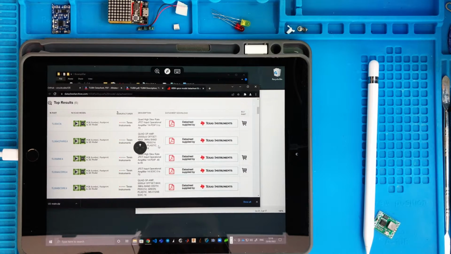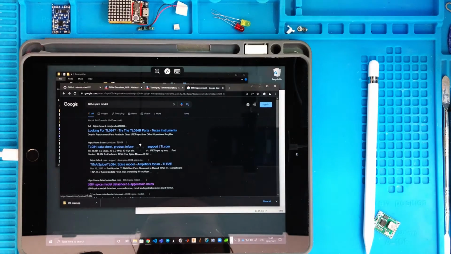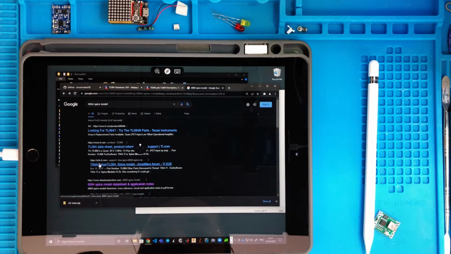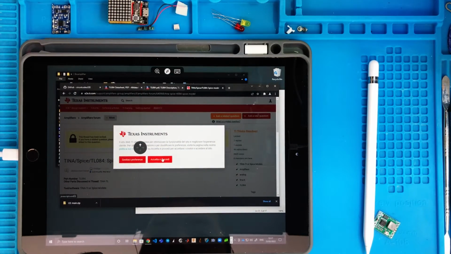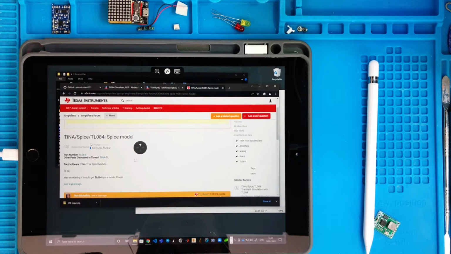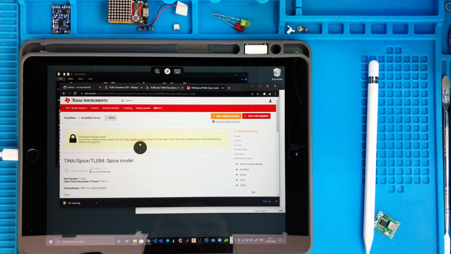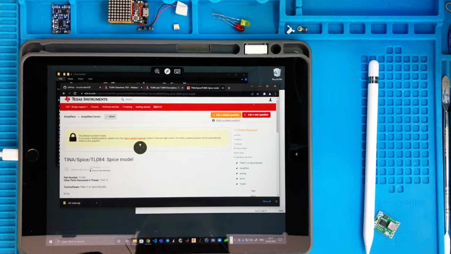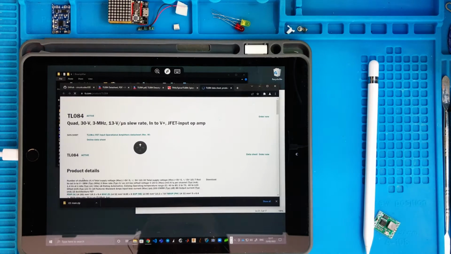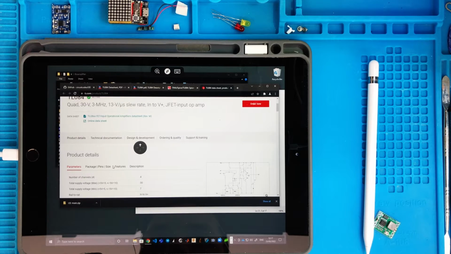Here it's not possible to have it, so let's try to find it from another location, maybe from here. Okay, part number. It's not always easy to find it, so this is why I put it in the folder. Let's see what we have if I do this. Okay, product details.